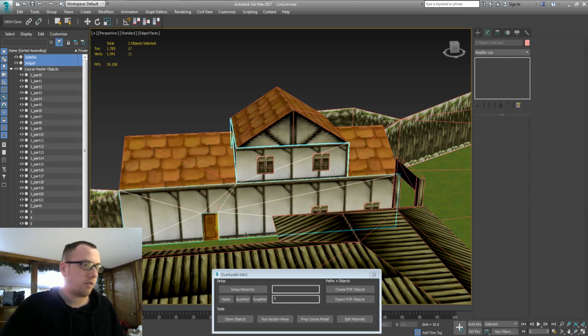So if you only have a few objects, you don't even necessarily need to use this. You can just name it 3 part 0, 3 part 1. But when you're doing like 20 objects, like I was for the first one, it's a pain to sit there typing 1 underscore part 0, 1 underscore part 1. And you don't even need to use part 0, part 1. You can use any unique name. I could name it 1 underscore blah, blah, blah, and that would be perfectly fine, and there's no issue with that.